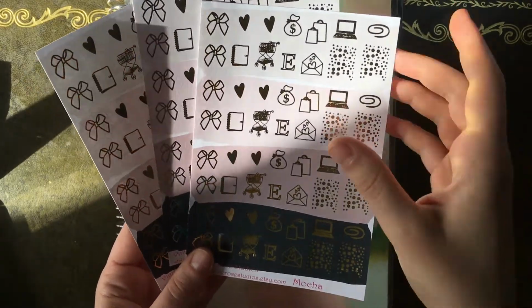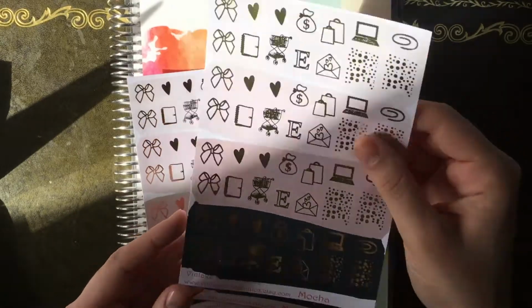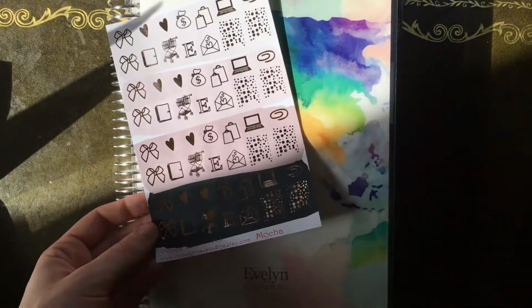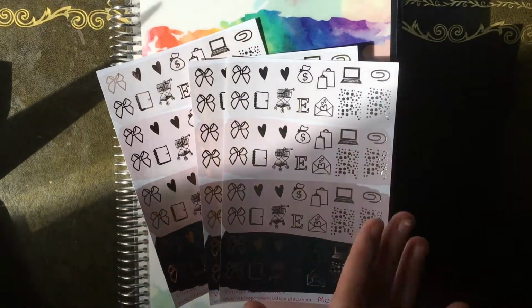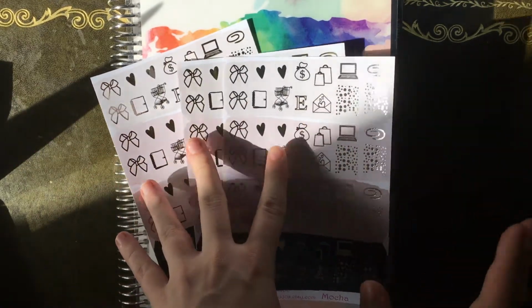And I got all three of the main foil colors. So I got gold and silver and rose gold. I'm not even sure if the sun is helping or hurting you being able to see that. But yeah, I got all three of the main foils. They only do the 3 basic foils. To me, those are the basic foils, gold, rose gold, and silver.